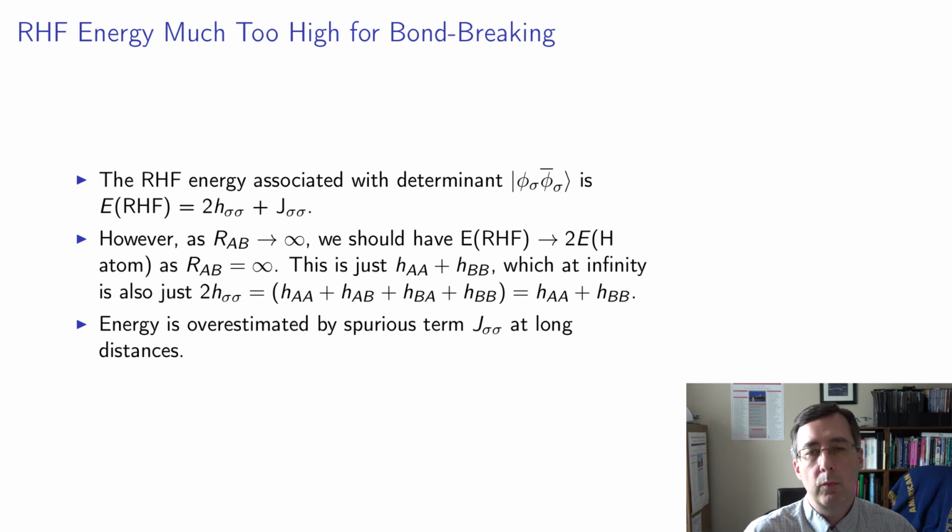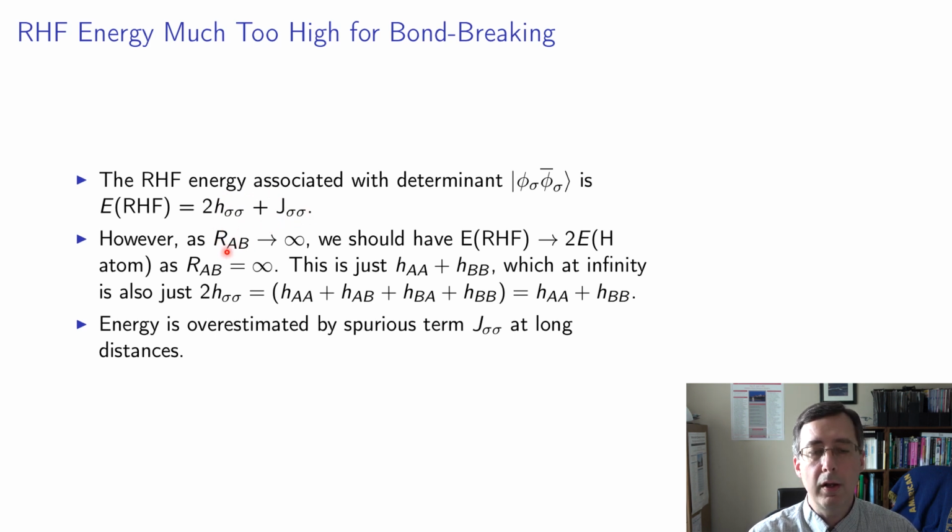So this RHF energy is way too high at long bond lengths. In fact, if I do some manipulation of the terms, or think about the so-called quasi-classical interpretation of Hartree-Fock energies, you might remember each electron gives me a one-electron term, which I might call H sigma sigma, because it's just a sigma orbital. And there's 2 electrons, and if it's restricted orbitals, these will be identical, so I'll just call it 2 of these. And for a single pair of electrons, if one's alpha and one's beta, the most they can have is a Coulomb interaction J, which I can call J sigma sigma, and that's really it for a 2 electron system.